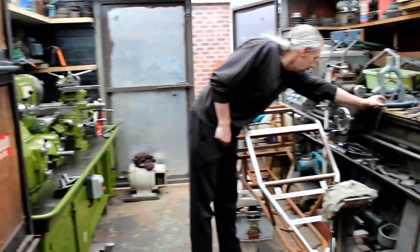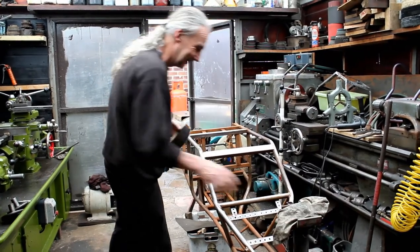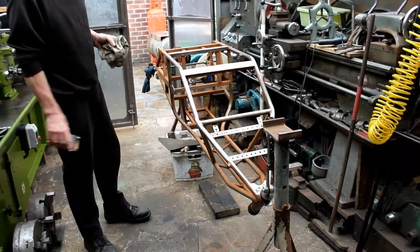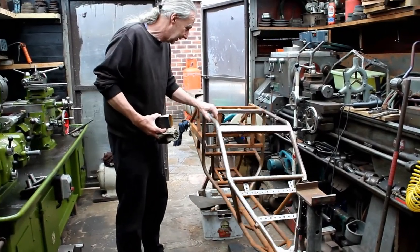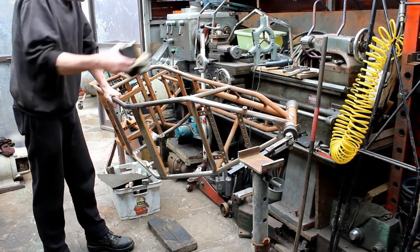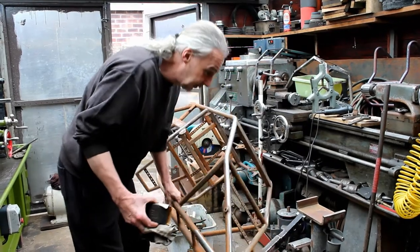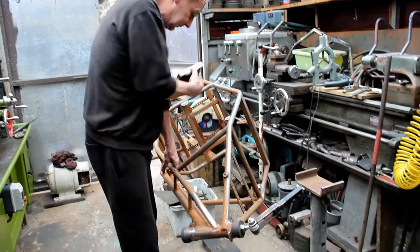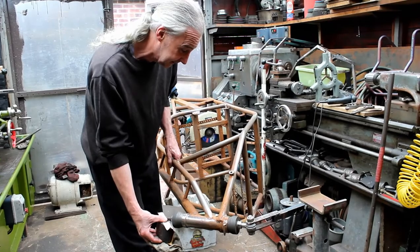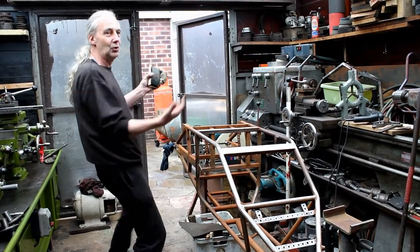Now we'll go from talking about lathes to something more interesting - a drag race frame, a comp bike spare frame. Two rather large axle stands work out perfectly as two devices to put the frame in. I can actually bolt it and tighten the bolts so it holds it - you can spray it and then turn it this way or that. You're now prepping it for paint, getting all the rust off, and you can spin it round or just find a block of wood to rest under there to hold it at 90 degrees.